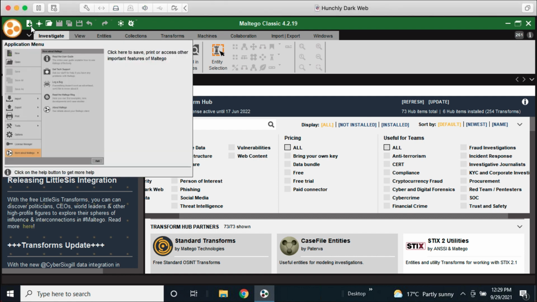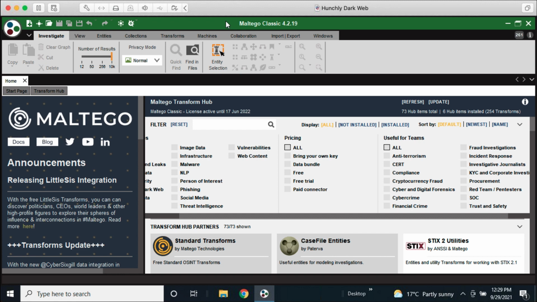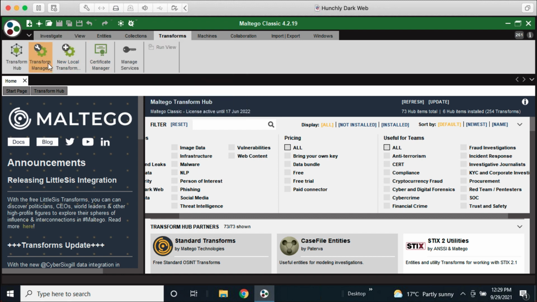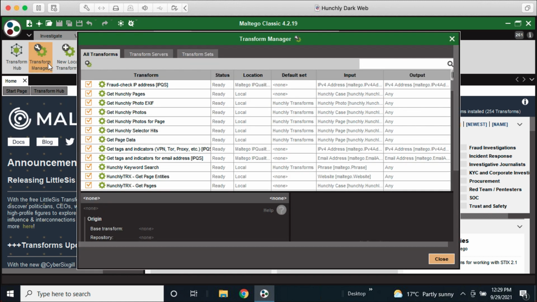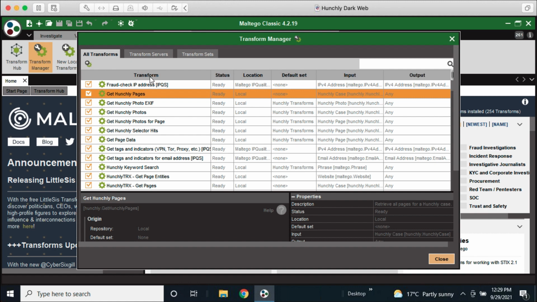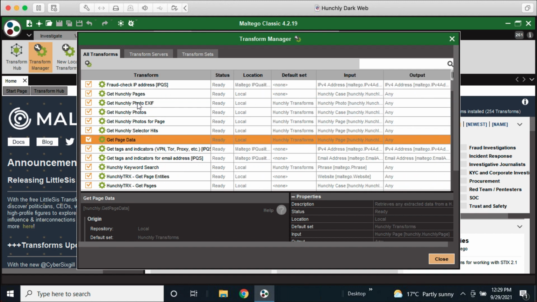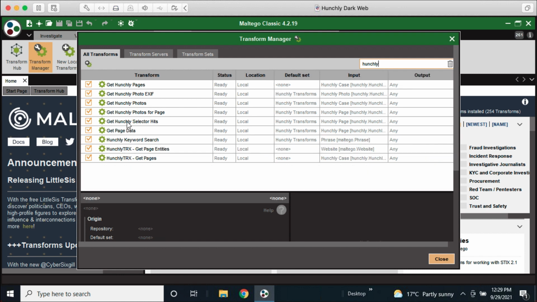All right, cool. So we've got that imported, but now we actually need to configure them. We're not done yet. The transforms need a bit of configuration. So what we need to do is click in the ribbon up here to transforms. And we have what's called a transform manager. Okay, so I'm going to click that. Now the transform manager allows you to manage any and all of the transforms that are installed. Okay, now we're only interested in configuring the Hunchly one, so it can look a little overwhelming, but you can make it a little simpler by just typing in Hunchly and letting it filter down.